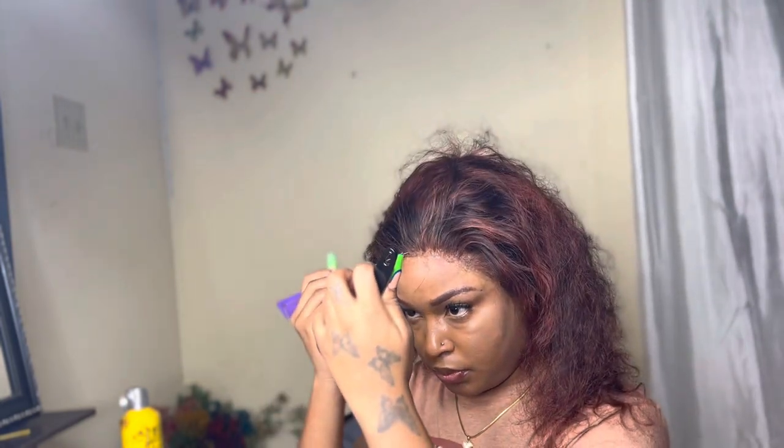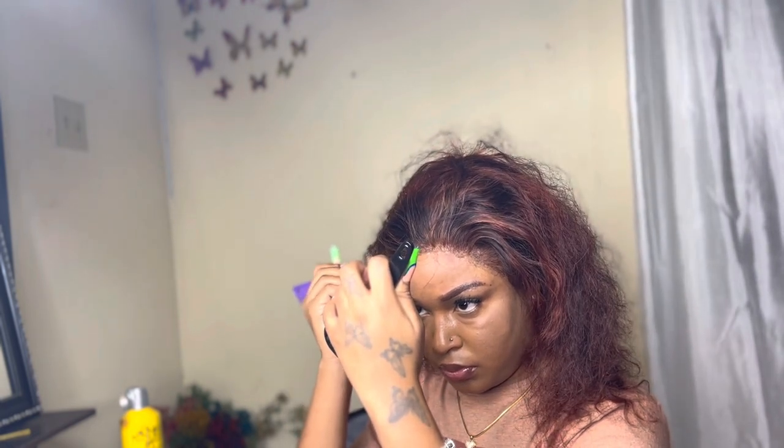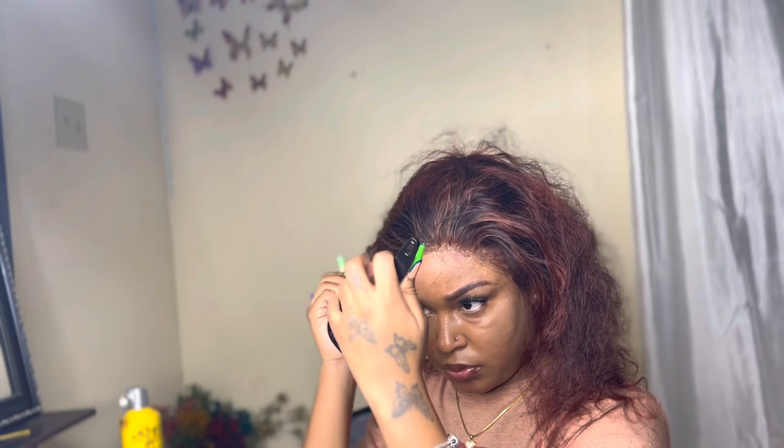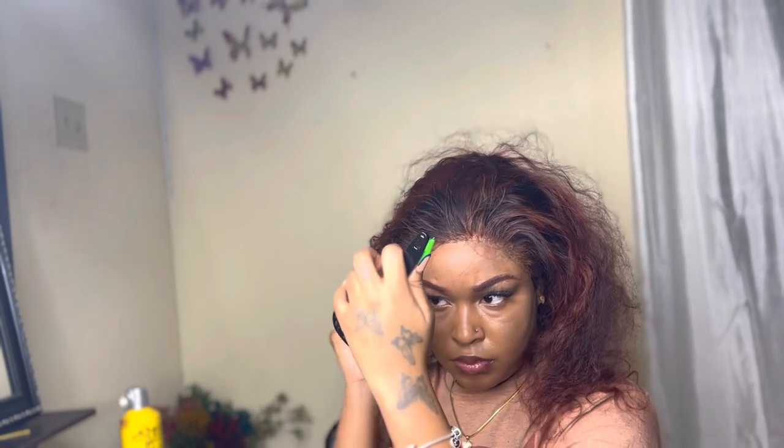You have to tighten the brassiere strap too. You know, the wigs have a little brassiere strap underneath. Anyways, the glue is dry now, so I'm going to go in and basically put it down. Press it down. It looks like freaking glass now, no way.